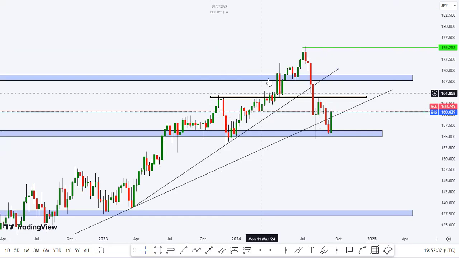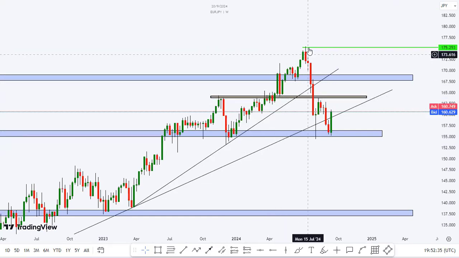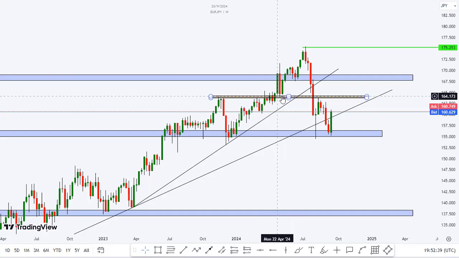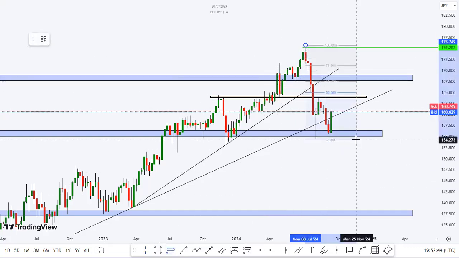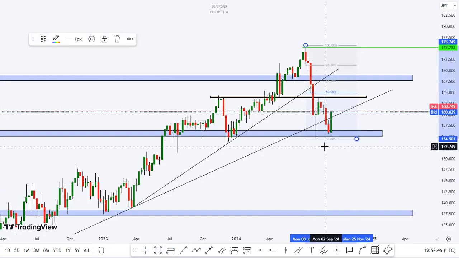All right, so if you take this as a high, this as a low, and then this as a high, let's say price broke this low right here. Now, even as price broke this low, if we take our Fibonacci from one swing high to swing low, we can see that there was no significant retracement to the premium zone. And as much as there was no significant retracement to the premium zone, we cannot favor the sells, right? Price is not so much in favor of the sell. So for us to look for a sell position, price should be in our premium zone.